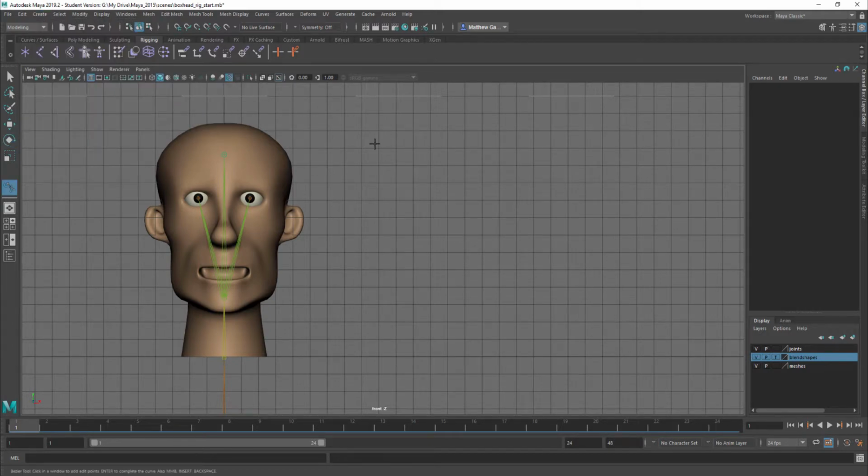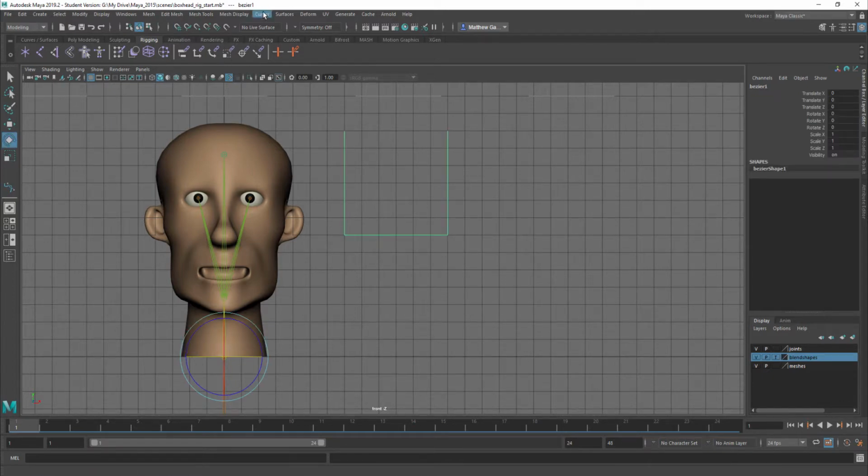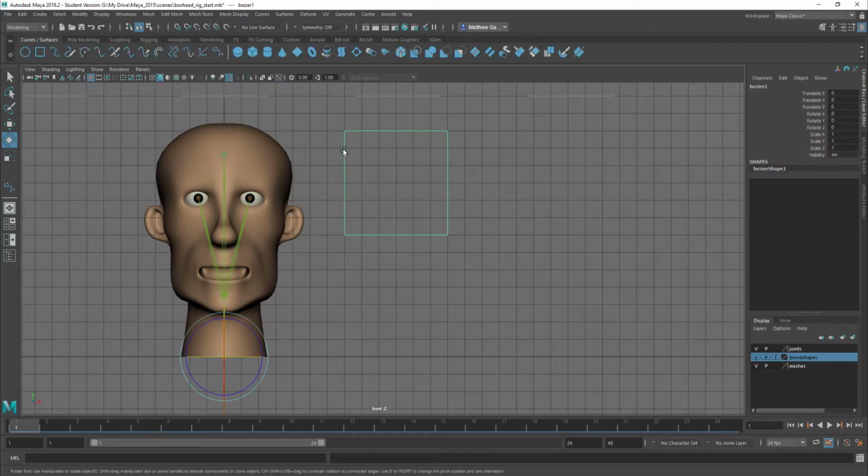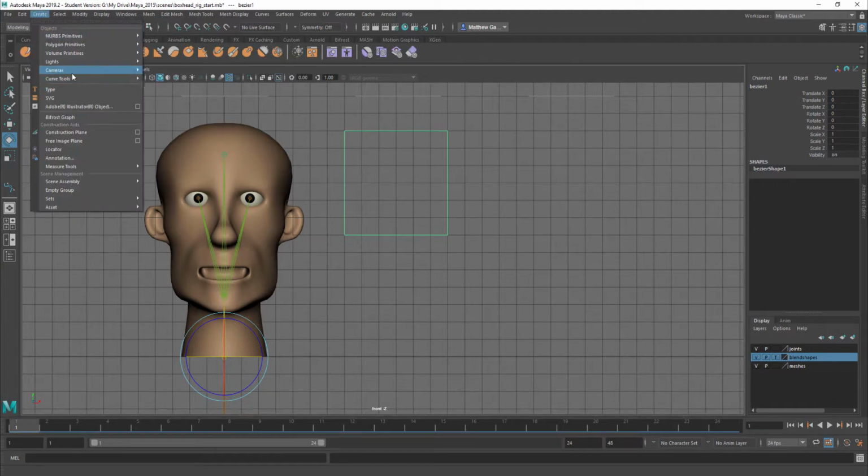I'm then going to hold the X key down to grid snap, and I'm just going to make a square kind of shape. I'm going to make it 6 by 6 units like that. And if you finish so it's like a U shape, press enter like this, and then in the curves menu here, if you're in modeling mode, you can then open and close that. What's good about this is it just creates one node. If you use this square here, it creates lots of nodes for each of the faces, so it's really hard to select it. It creates like a hierarchy of lines. Okay, so creating the Bezier curve from here is good.